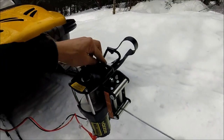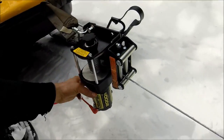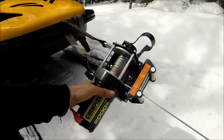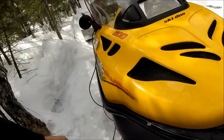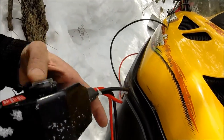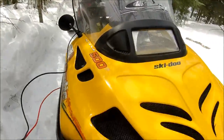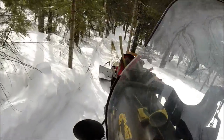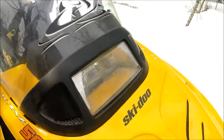It came with the mounting bracket, or whatever, mounting plate. It's got a free spooling clutch here. Here's the remote control. It powers in and out. It's actually meant to go on an ATV handlebar. And then the leads are just long enough to run it through. I've got it running through there on the snowmobile to the battery.